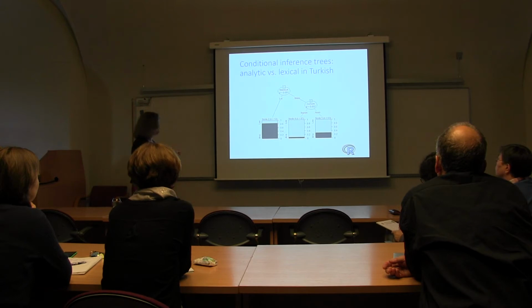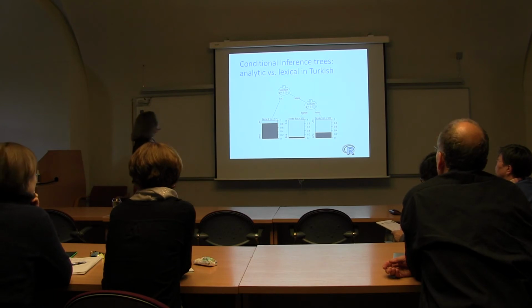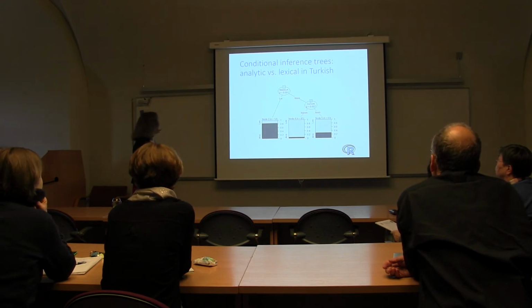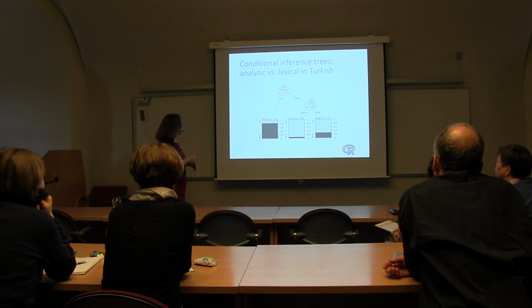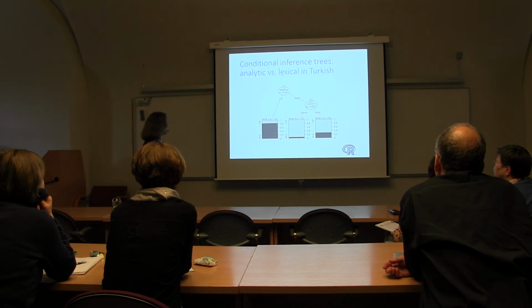And the outcome here is, in Turkish, the choice between analytic and lexical causatives, for example. And it turns out that the variable that is the most strongly associated with this formal variation is making or letting. So if we have letting here, then no further splits are done, and we have a very high proportion of analytic causatives. Although, to be honest, one should also say that the number of observations represented by this bin is not very big. It's only 12, okay? But still, we have an interesting tendency.